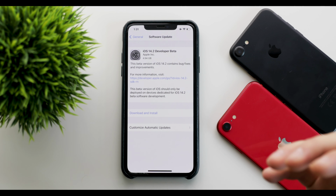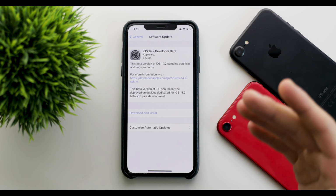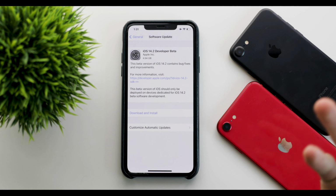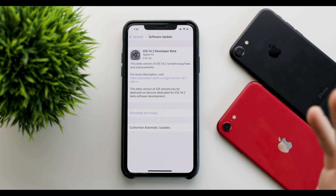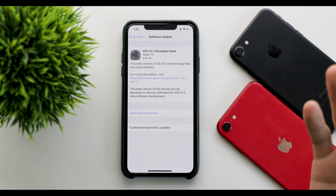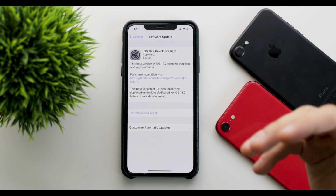So why did Apple jump directly to iOS 14.2? There are rumors that iOS 14.1 will be kept for the iPhone 12 due to its delay. We know that the iPhone 12 will probably come during the October event as rumored, so iOS 14.1 could be released during that time. However, we might be wrong and they might release it just like that as they did with 14.2. I think it has something to do with the iPhone 12, but we will have to wait and see about that one. So let's start with the update size.